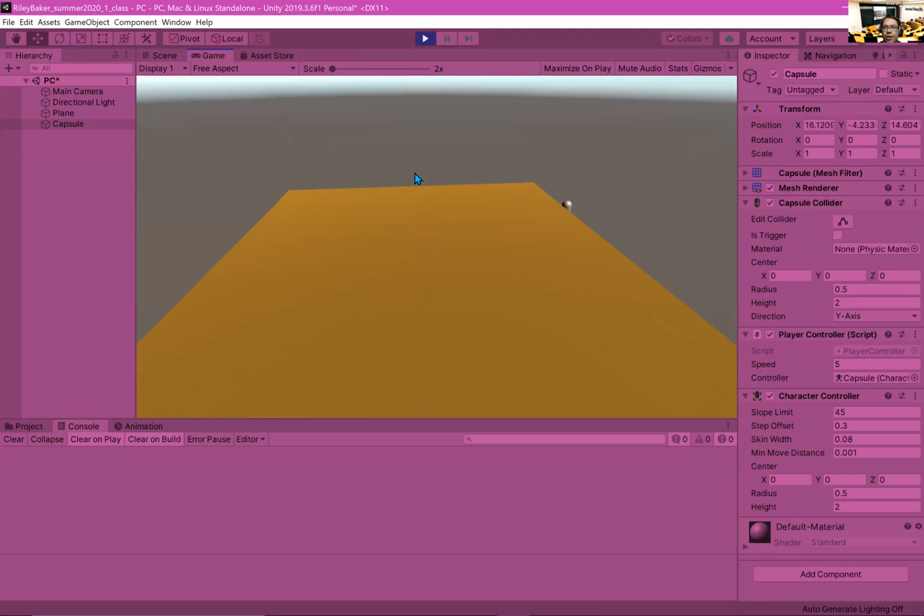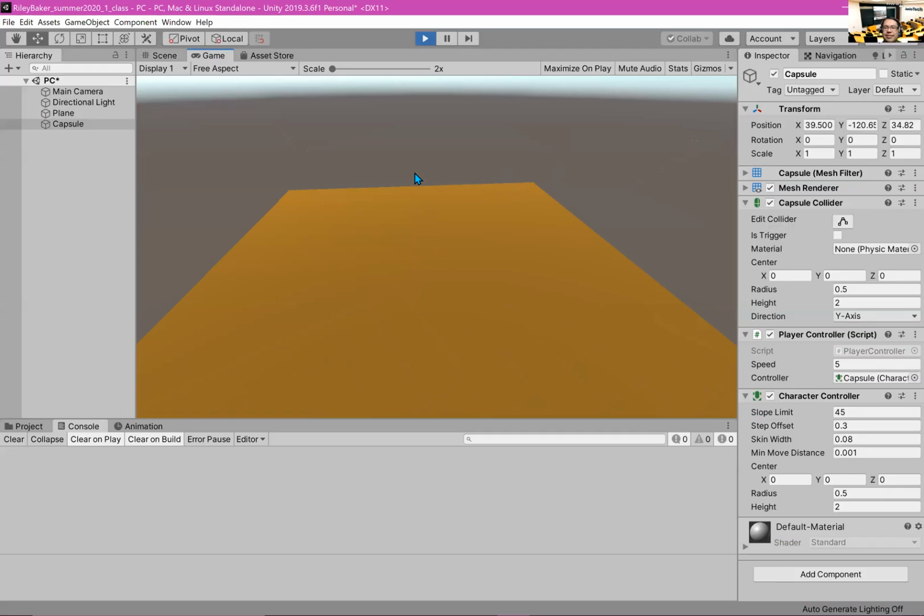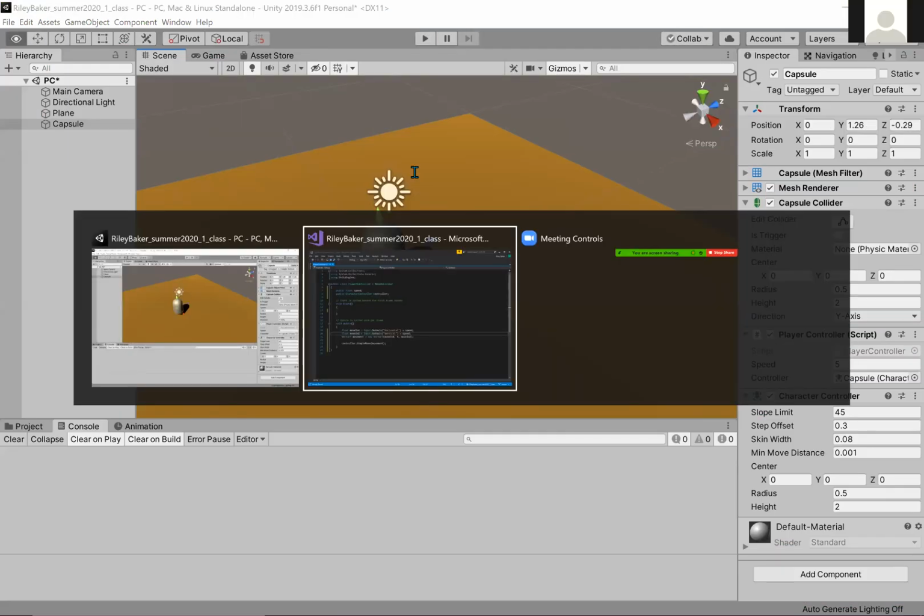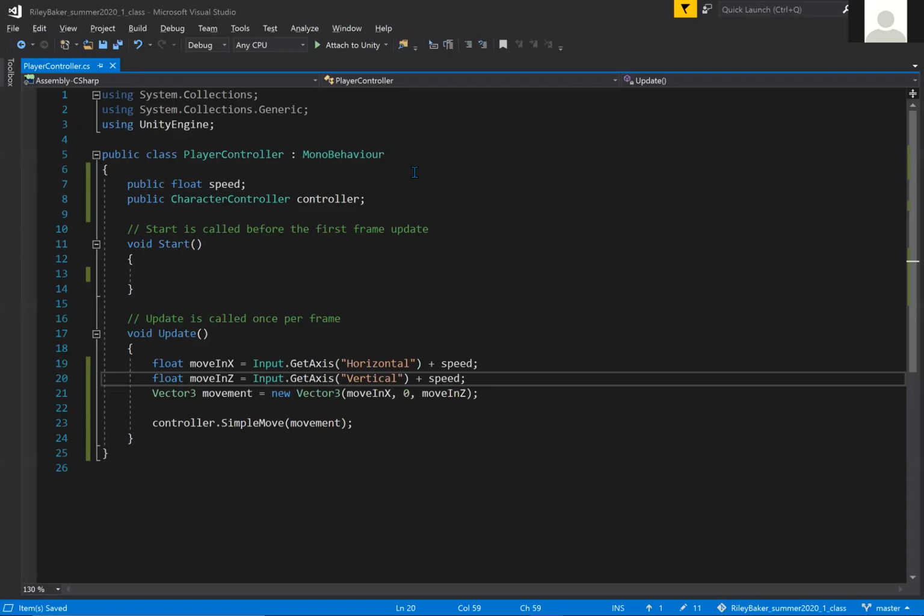Nope, that didn't work. Oh, because speed is set to a number and it'll always just move. Very good. So what else can I try to use speed for? Does anyone else have an idea?